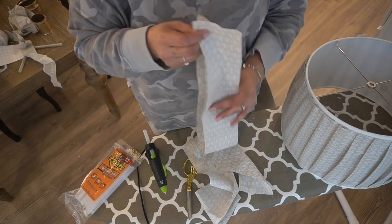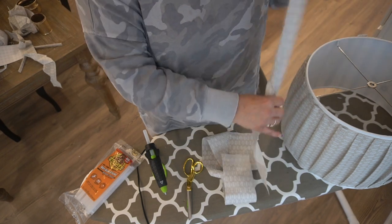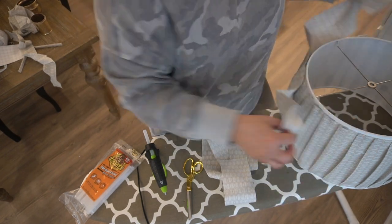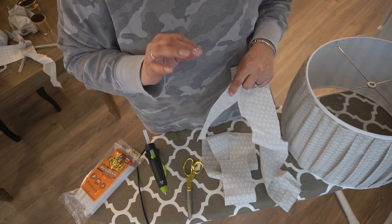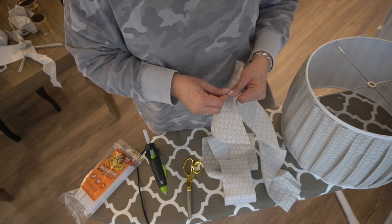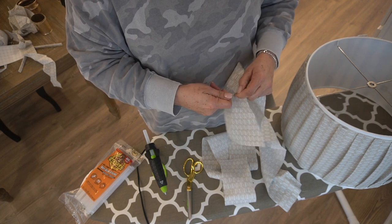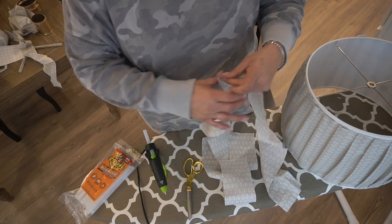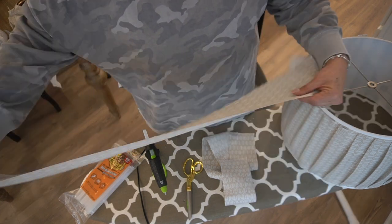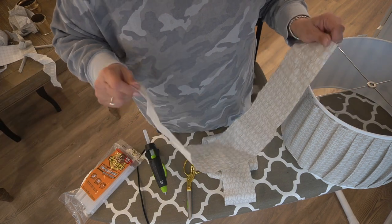But again, ideally, the reason why I'm left with just this is because I didn't know what I was doing the first time. This is all trial and error for me. And so if you had a yard of fabric, a nice long strip, you'd be able to cut those out first, which is what I should have done, but I didn't. So that's okay, we're working with what we have.